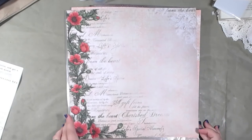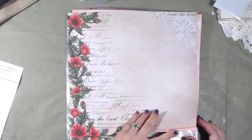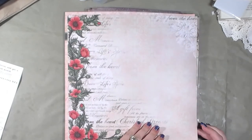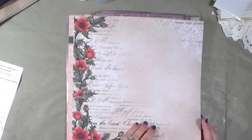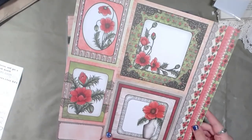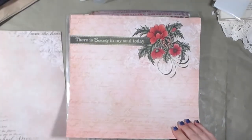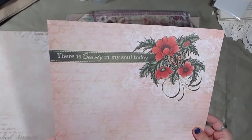I wanted to share with you, I got another order from ASC Crafts Supplies on Etsy. So I wanted to show you guys real quick. Basically, I was using up the paper really fast, so I got another one. But these couple pieces here were extra goodies that she sent me, and I think they're absolutely gorgeous. So I'm not sure what I'm going to do with them yet, but they're really pretty.